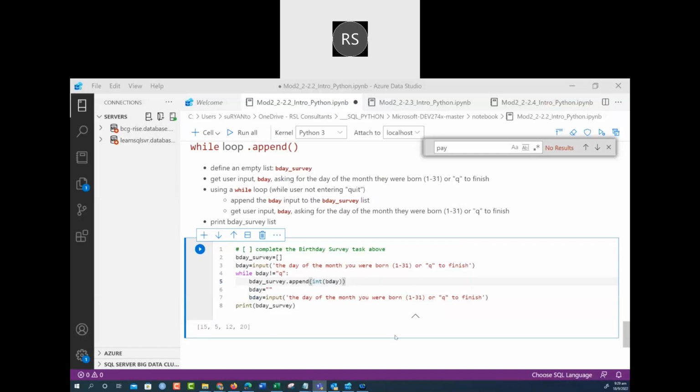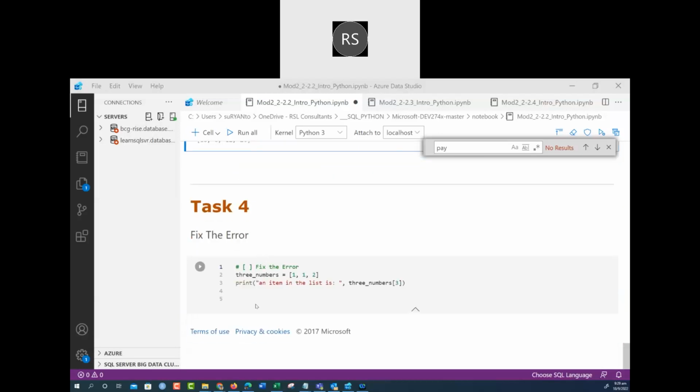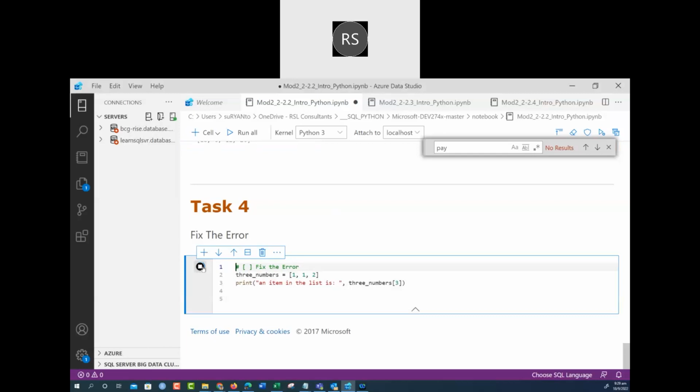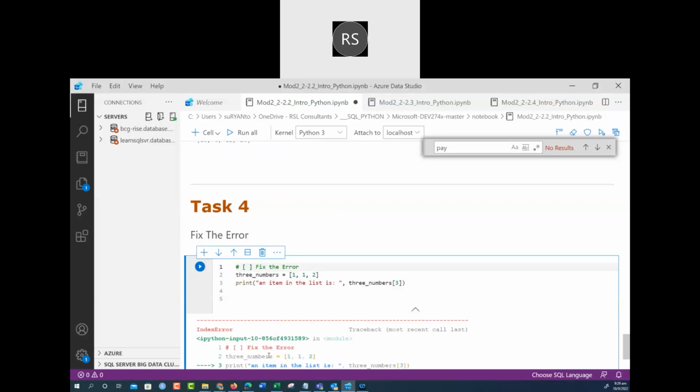Any questions? If not, then let me copy this for you in the chat box. Fix the error. So 3 numbers, 1, 1, 2, print an item in the list is. Can you spot the error? Why do we get an error here? Because the index starts with 0. So 0, 1, 2.